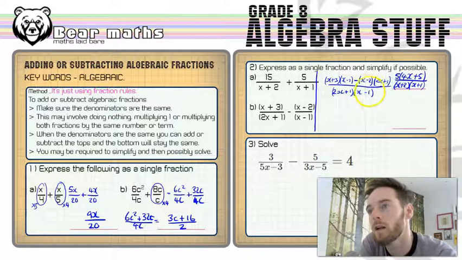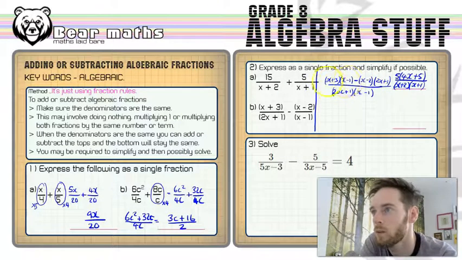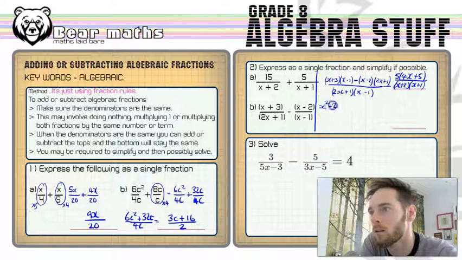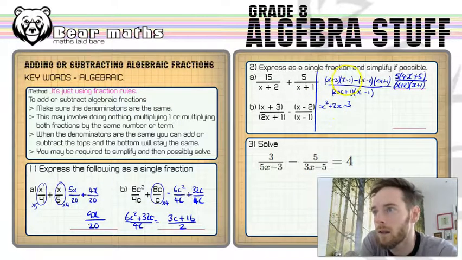Now, my favourite way to look at this, it's not the only way, is to multiply all of this out, because we know on the top we're going to have to collect some things together to simplify it all. Multiply this one out. You could use your double grid for it, because it's multiplying double brackets, but we can do it without, because we're getting good at it now. So x times x, x squared, 3x minus 1x plus 2x, and then 3 minus 3. That's what that double bracket expression is.